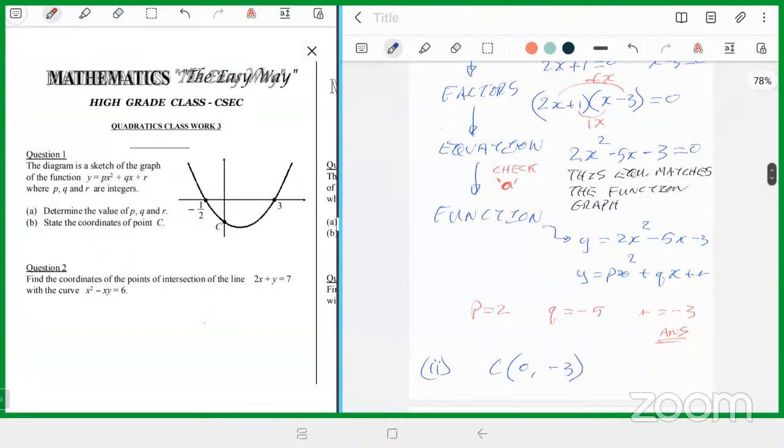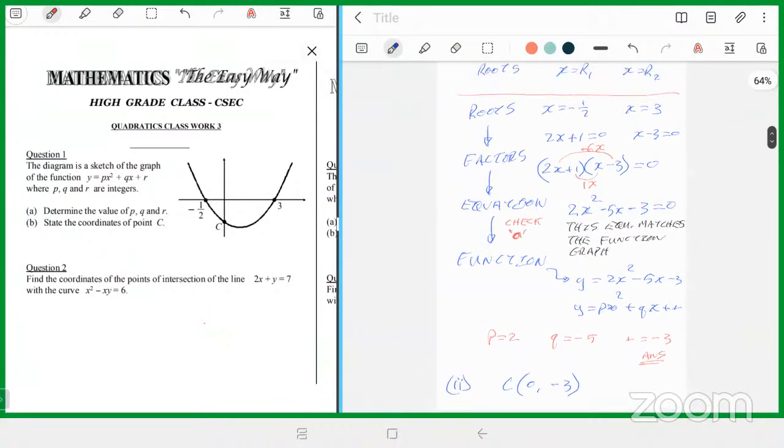So that was a quick revision of that, right? I think the first question I might want to do is one that is similar. They don't set this very often, guys, where they give you the roots and you have to find a function. Most times they give you the function and ask you to do stuff with it. Find the roots or find the minimum point. You know, they rarely set a question where they give you the roots and you have to find the function from the roots. It's not a very frequently set task.